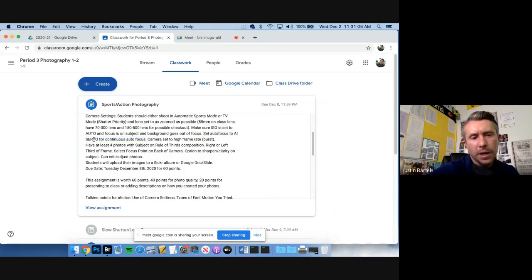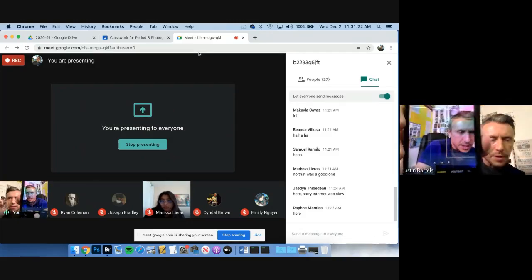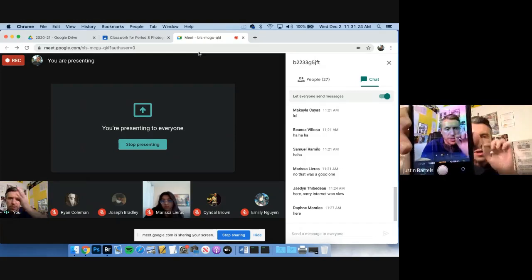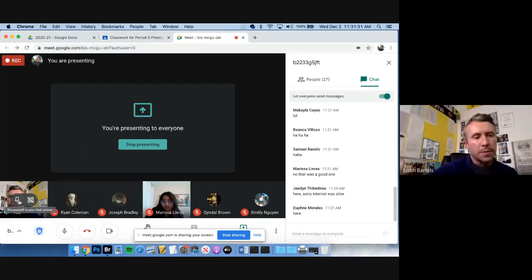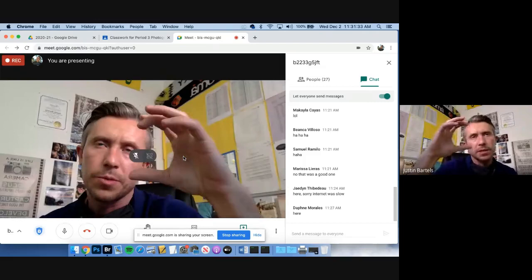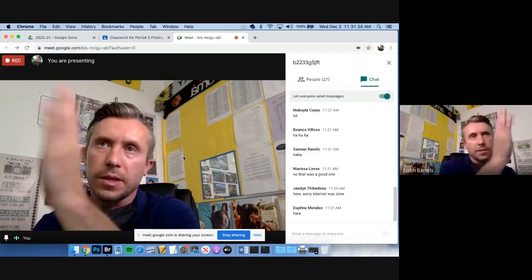The complex part of this is I want you guys to try to do some rule of thirds compositions. As I'm sure you know, on your smartphone when you take photos, it has that thin little grid. So it's divided into thirds. Whether you're shooting vertically or horizontally, I want you to line up your subject on the right third or the left third of the frame.